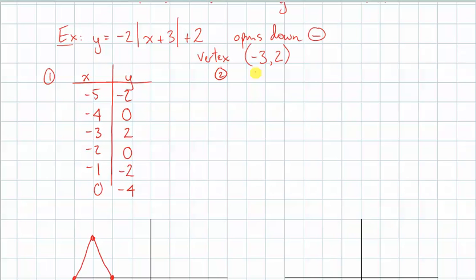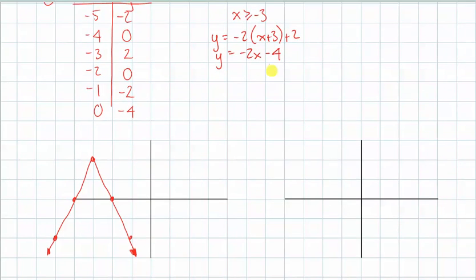In the other method, I consider values where x plus 3 is greater than or equal to 0. So x is, actually I'll write it here, x is greater than or equal to negative 3. Right? Now for that area, I have a positive value for the absolute value. So it's not even needed. I'll just replace it with regular brackets. Let's simplify that. Negative 2x, negative 6 add 2 is negative 4. So there's one line.